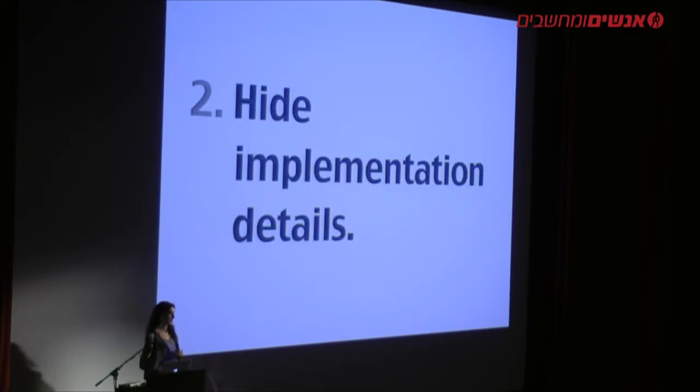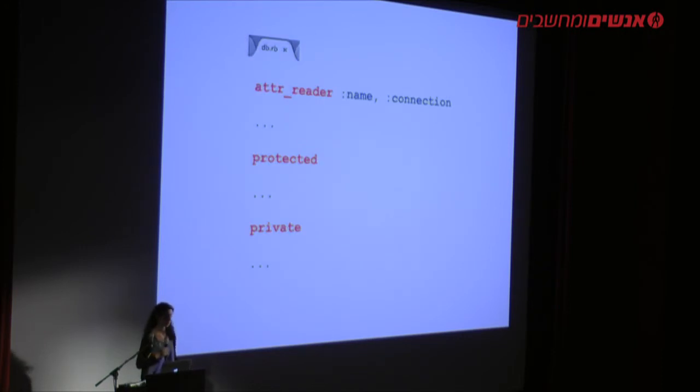Two, hide implementation details. So this is where your API is really important. You don't want to expose too much to the user. You want to expose to the user only what's necessary for that user. And this is actually really difficult. You have to think as the user and say, I might know the implementation details, but is this relevant to the user? You need to continually ask yourself that. So obviously use things like the private keyword, the public keyword, the protected keyword, add a reader, add a writer.